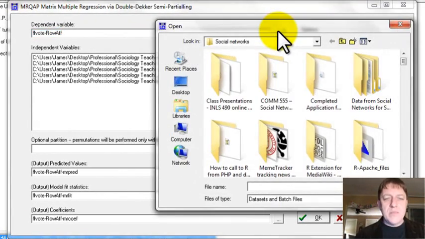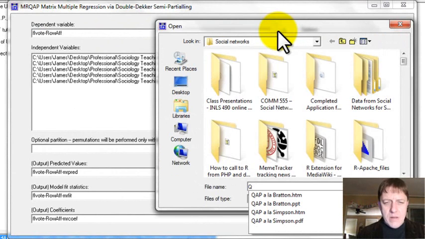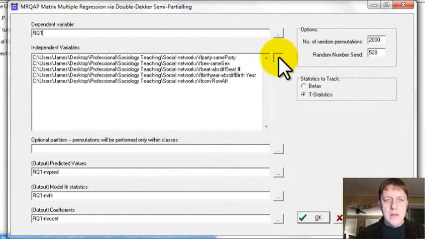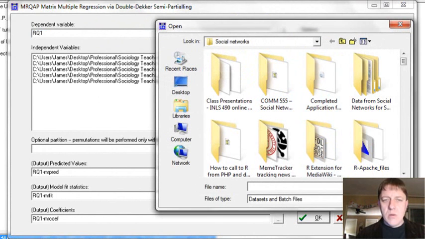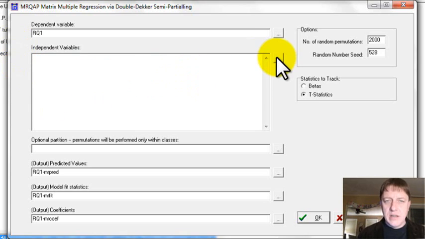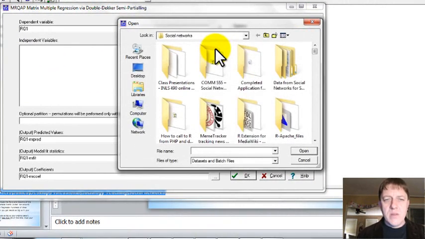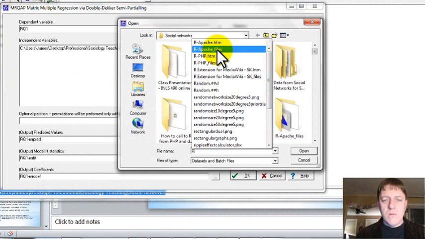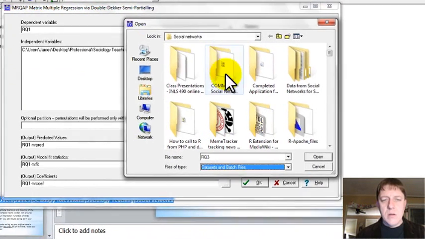We're going to run something new. It is QAP random, or random QAP. Random QAP 1. And oh, now I want to go through. What do I do when I have junk here? I select it and I hit delete. Now I'm going to find random QAP 2 and random QAP 3.